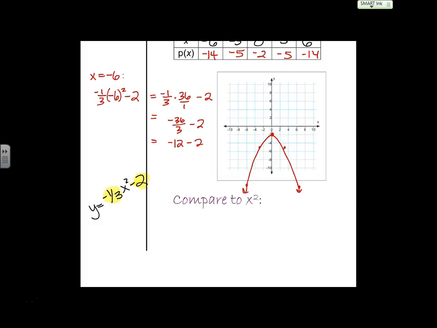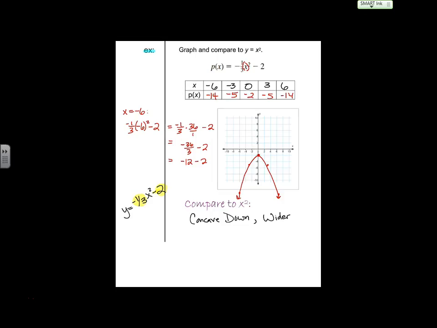First of all, what can we say about the concavity? It's concave down, because of the negative in the front. It's wider because it is less than 1. Good. We could say it's wider, and if you want to be super snazzy, you could say a vertical shrink by a factor of 1/3, because when you shrink a rubber band, it's going to get wider. We're gonna have to say that on the test. I will take wider or vertical shrink. Both are just as good for me right now.